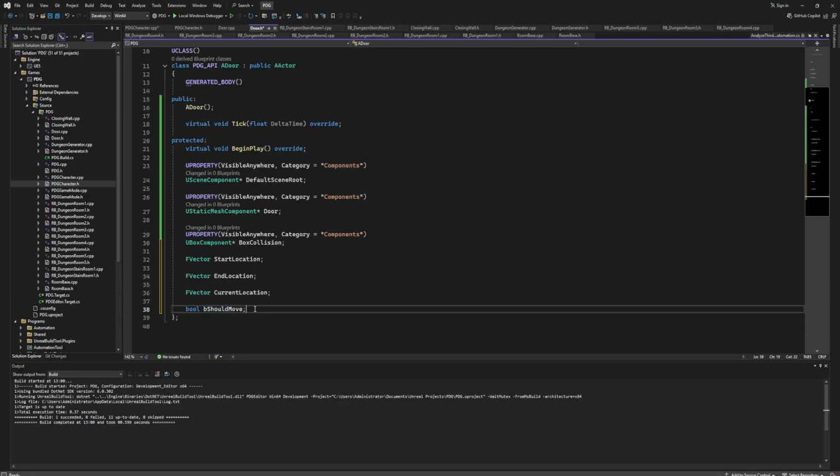With that boolean we are going to check if we are moving our door. What I mean by moving is if we are closing it or if we are opening it. So at the moment if we are closing and if we are opening, our bShouldMove will be true.